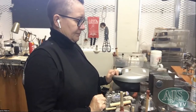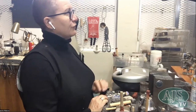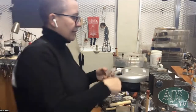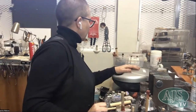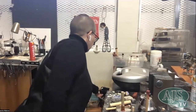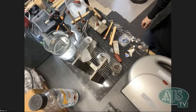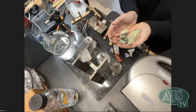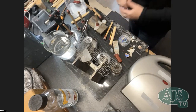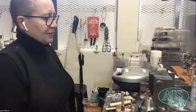If you've got a few stones to do in a day, are you going to do all your dopping first? Are you saying would I then go and cut that one and then come back and then dop another stone? I would dop as many as I can get away with in a day. So if I have got a tub of labradorite to do, I will do that. Thanks to Pete and Jason, I've got a tub of serpentine and stitch type to get done. So I will set all of that up as much as I can and then go to the wheels and just get into it and just put the tunes in the ears and just do a day's worth of cutting.